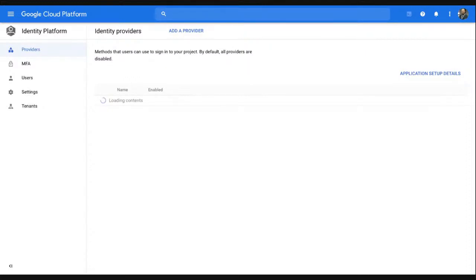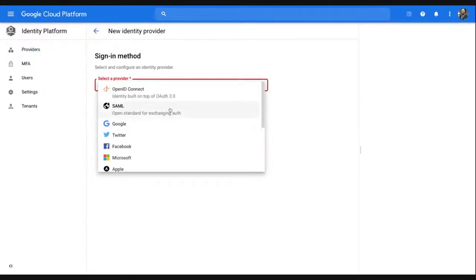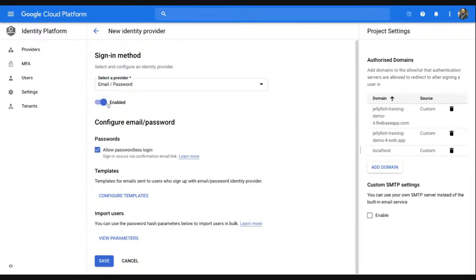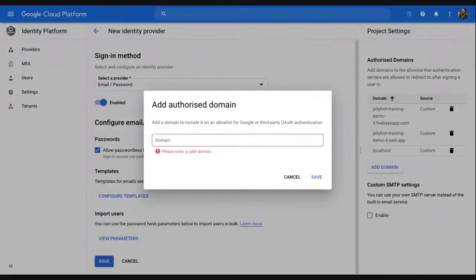And what I'm going to do is add a provider here. Providers are the ones that we've seen on the slides. So I'm going to use email and password in this case. I'm going to enable that. And I'm going to add a domain. My domain is going to be the one from my application. Let me show you that.